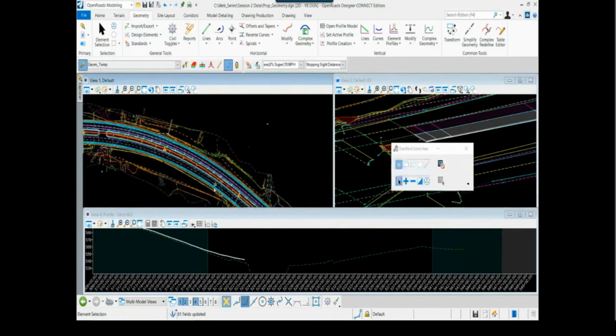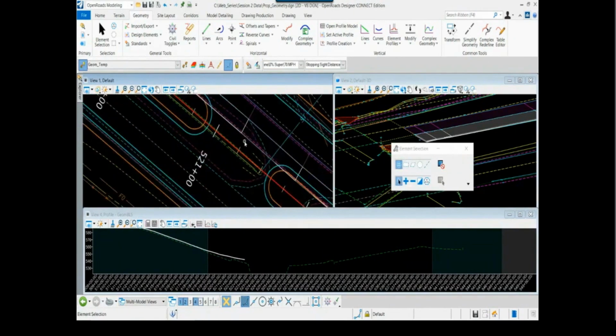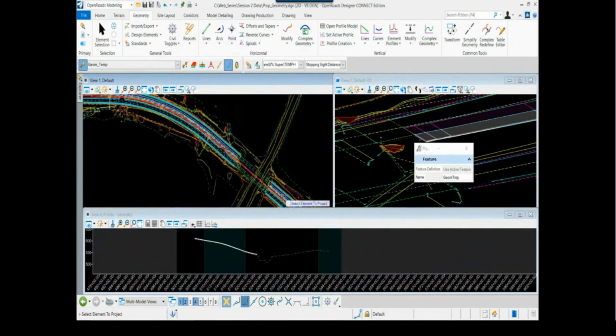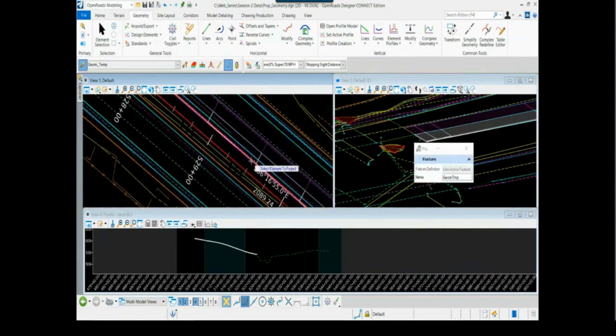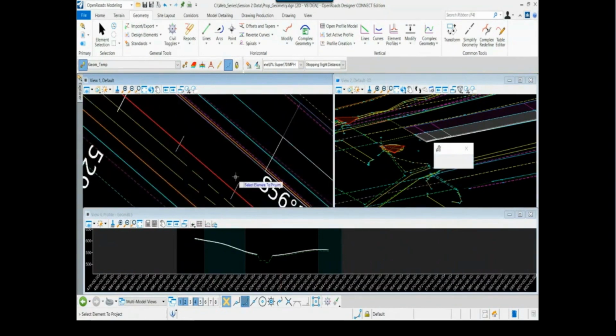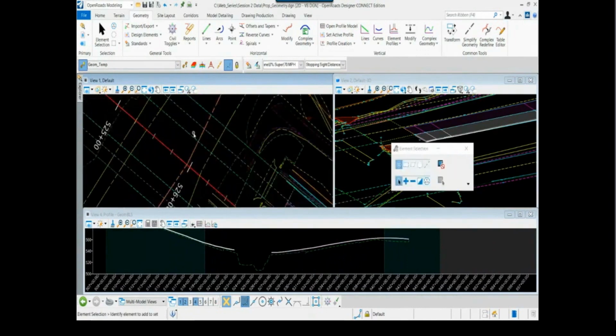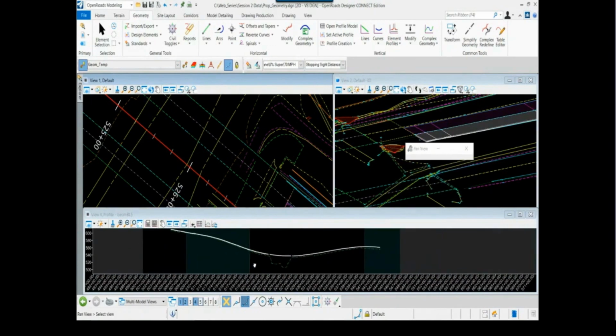So that's taken care of. We'll follow the same process. Put it on the other side. Let me pick the right feature. That's my fault. Pick the right feature. Project it onto the baseline on the opposite side of the creek, and now we see that. And we can do the same with the bridge itself. We can follow the same process, and now we can see that new edge of pavement that we want to hold for the PGL. Now, in creation of the PGL, we're going to use this as the basis for that creation.